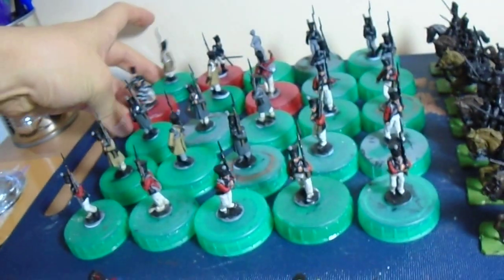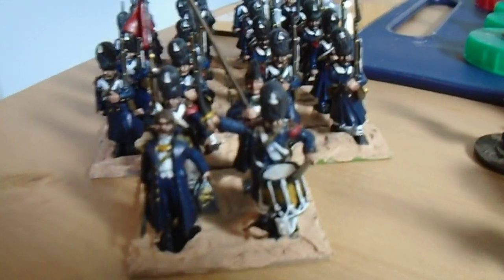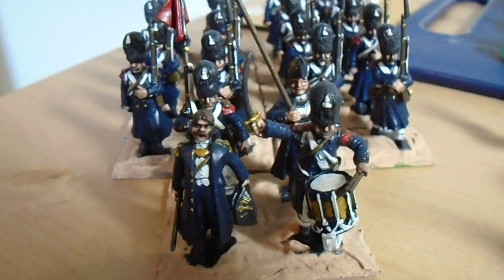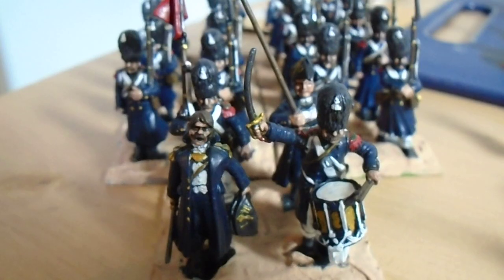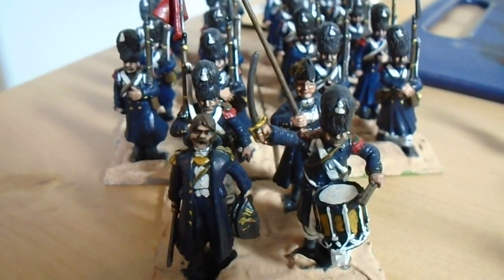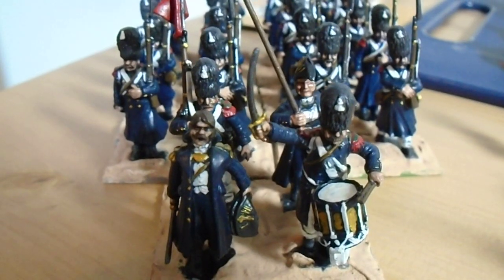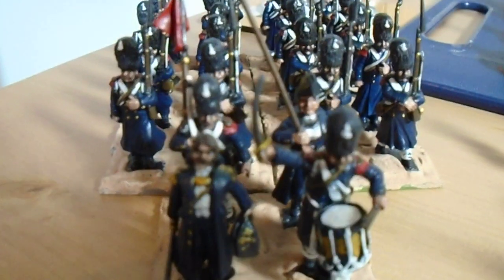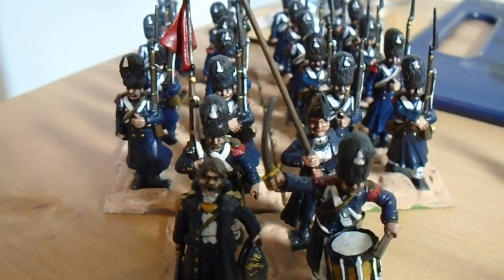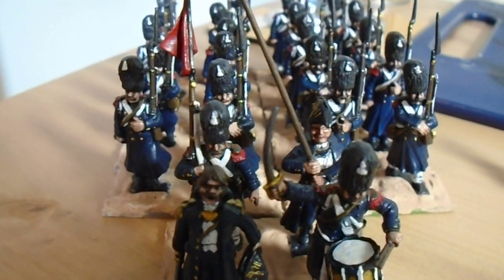But here's a unit which has actually been finished, other than the basing. Really chuffed with these. These are the Old Guard chasseurs rather than the Old Guard grenadiers. Sorry about the focusing, it's just a funny camera. I am happy with these actually. The basing I'm going to do a sort of dark brown European mud, then add some nice grass. So that's the command base.